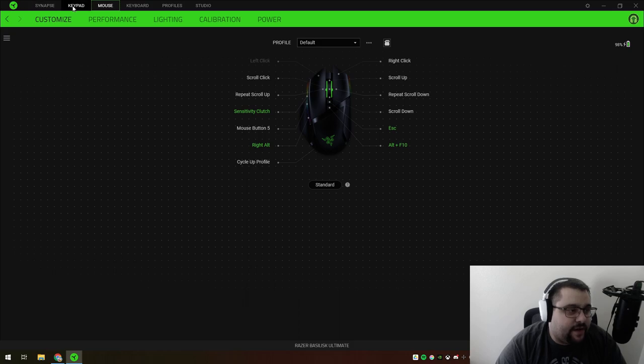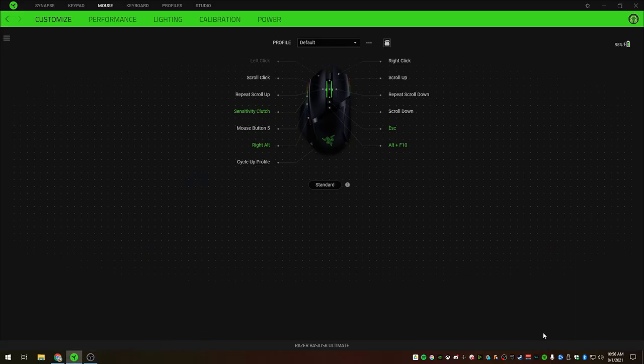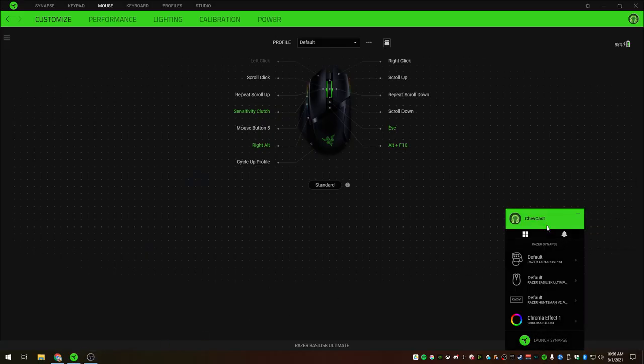Okay, so this is the software I use. This is called Synapse. It's running down here in my task tray. You probably can't see that because of my camera in front of it. Why don't we just turn off the camera for a minute so I don't have to worry about what it's in the way of? Okay, so right down here on the bottom right of my screen, I can hit this and change the profile on my keypad, the Tartarus Pro. And I can change it to whatever game I want.